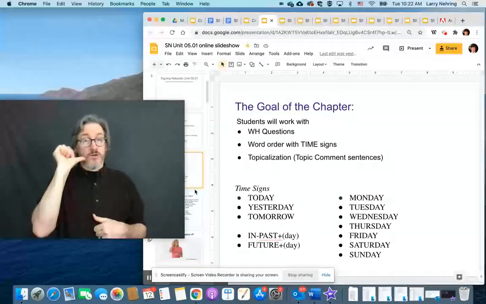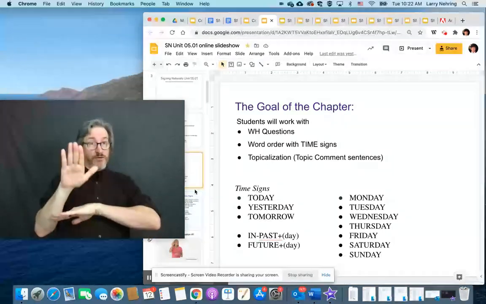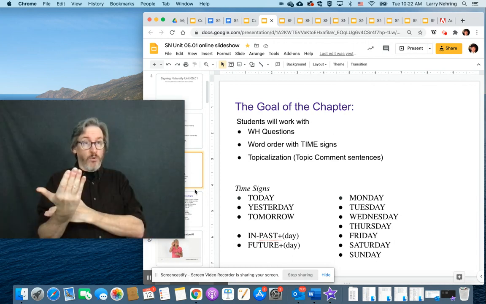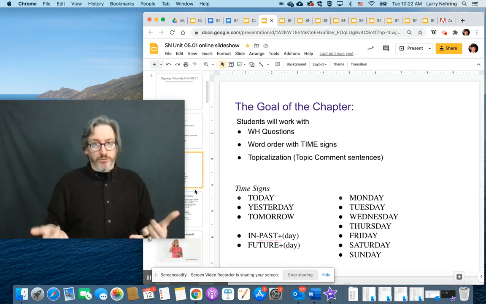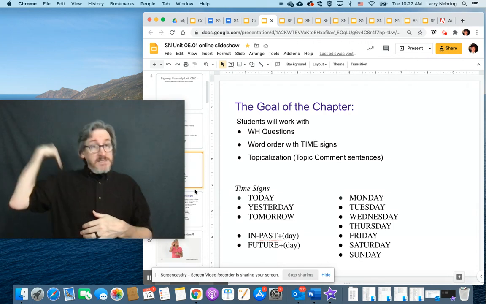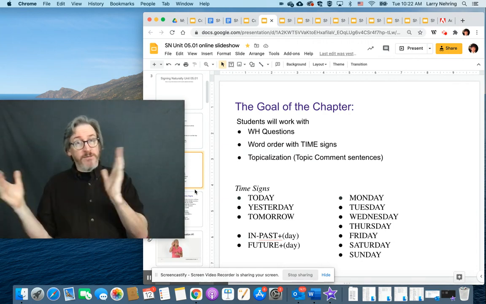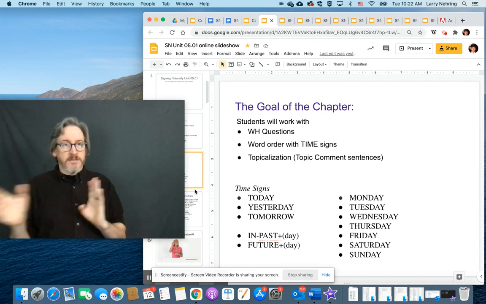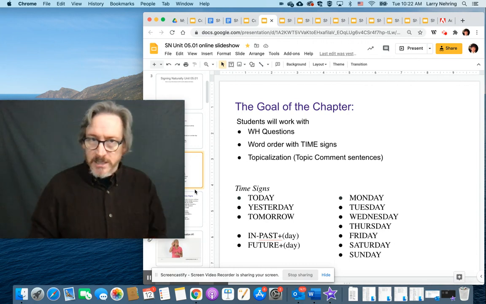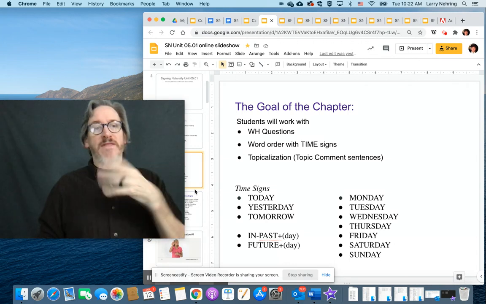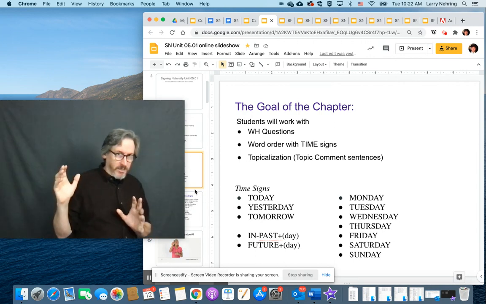So today, yesterday, tomorrow, tonight, this afternoon, this morning. Now is just that line right in front of you where now exists. So we know past, we know future. Now you can match them with the new batch of signs, the days of the week. They're really easy. I'm going to teach you a very clear way of signing them, which is a very formal way. And then there are more casual ways of signing it that we can look at as well.